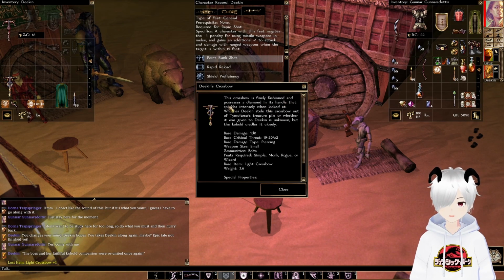This crossbow is finely fashioned and possesses a diamond in its handle that sparkles intensely when looked at. Whether Deacon stole this crossbow out of Timo Ferrar's treasure pile or whether it was given to Deacon is unknown, but the kobold cradles it closely.